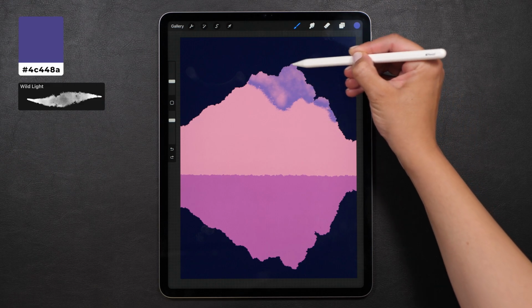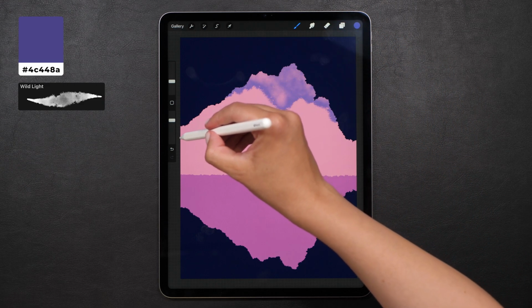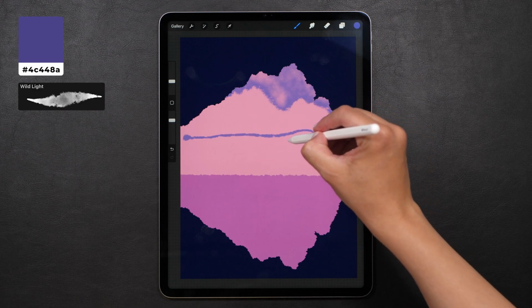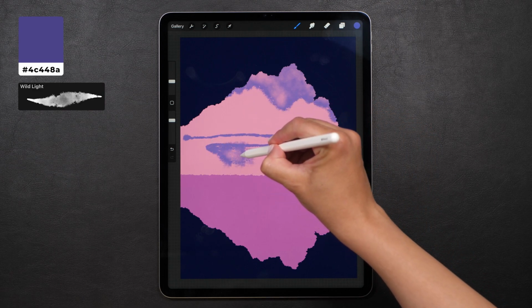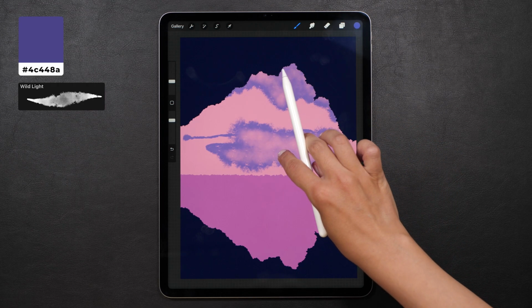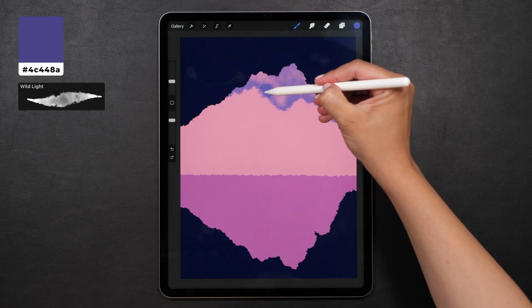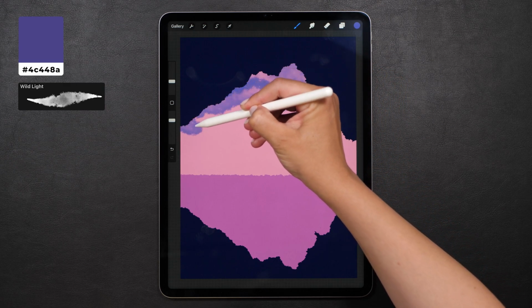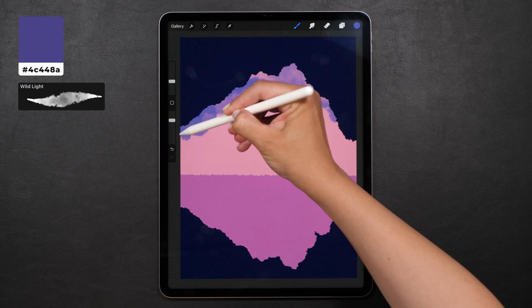I mentioned this brush being dynamic. If you just touch the screen with it, you will get such a thin line, but if you press harder on the screen, you get almost like a watercolor. Undo to undo this. And let's start slowly building some clouds.